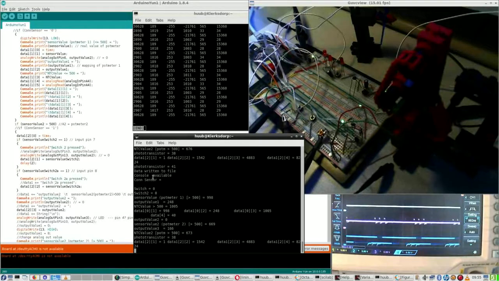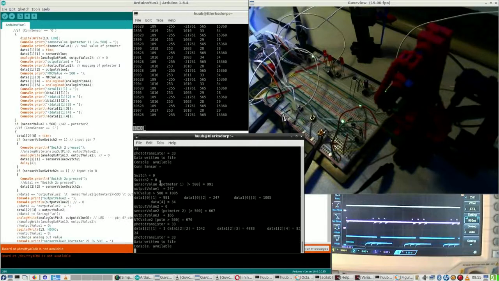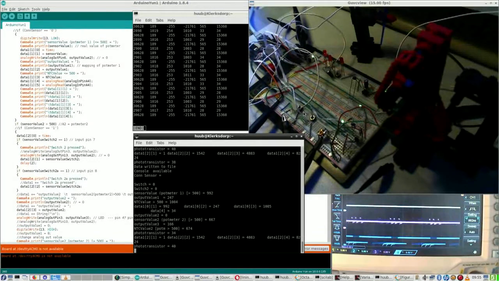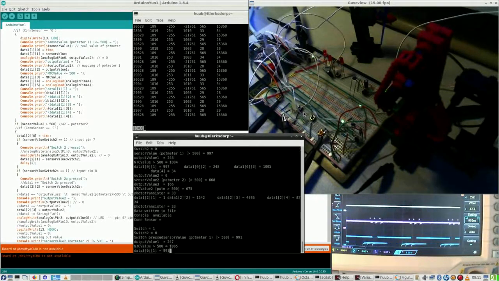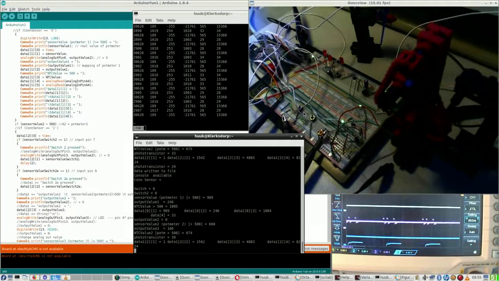Is this the same? Switch and switch 2. Yeah. These are out of the equation. These are in the equation. What to do? Finding out more. And time is up.